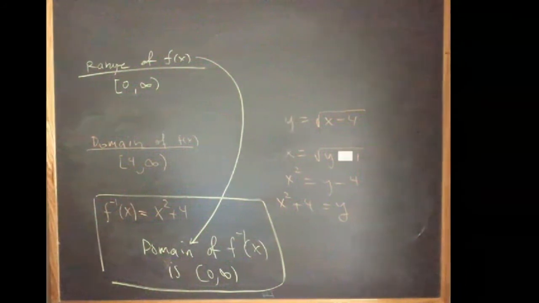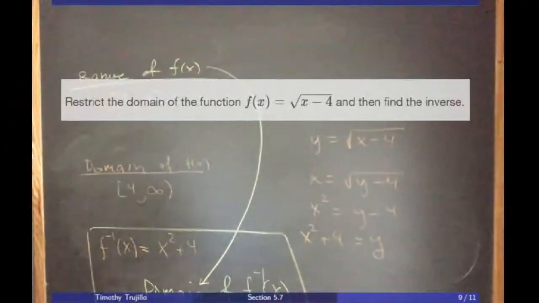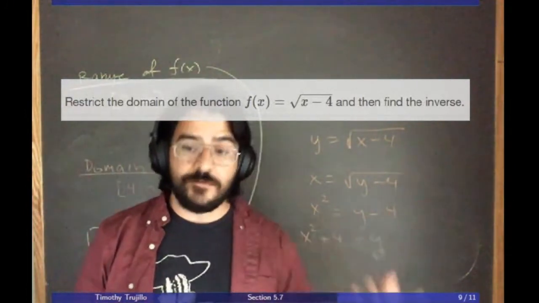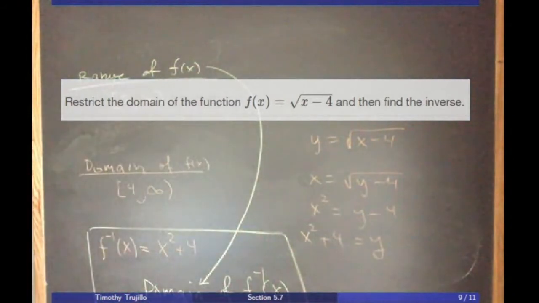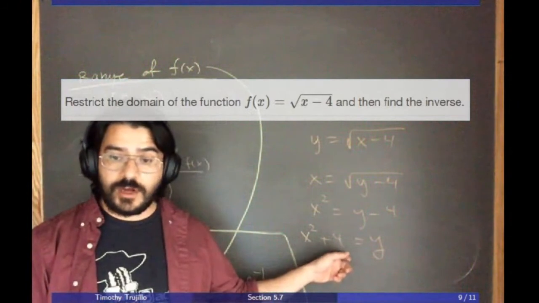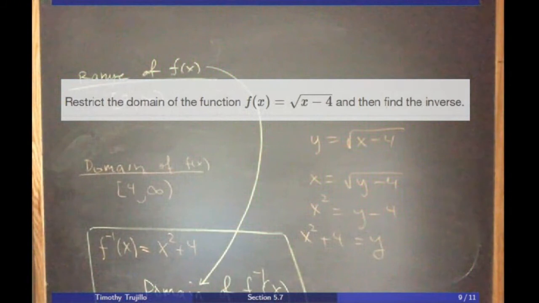Let me go ahead and graph that in Desmos for you. You can see now that if I add this condition that x is bigger than or equal to 0, I indeed get this right half side, which is the reflection of this graph in red. Coming back to the statement of the problem, it says restrict the domain of the function. They don't really mean the domain of the function, they mean the domain of the inverse. So even though you can find a formula for the inverse, you have to be careful about whether or not this thing is one-to-one. So we're getting a little more nuanced with our understanding of one-to-one and inverse functions.